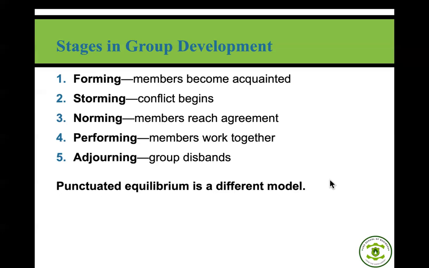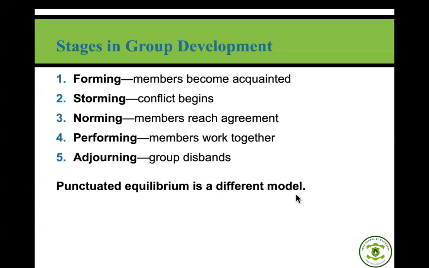And then we come to the stage which we refer to as what? The adjourning stage. This is the stage where the project is coming to an end, or the project has come to an end, and the team will what? The team will disband. The team will adjourn. This period is a period of transition, which can be what? It can be bittersweet. Because at this particular stage, the team disbands because they have achieved their goals.